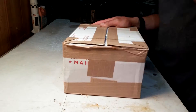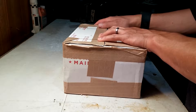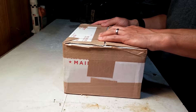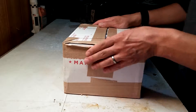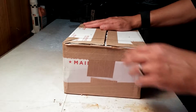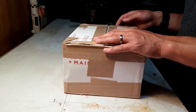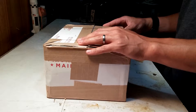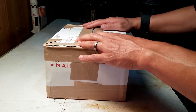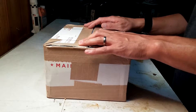This is an unboxing video for a Maslow CNC router with the z-axis control and the linkage kit for the sled. This box has been opened already — I've gone through the parts a couple times — but I do want to give you an unboxing so you can see what you get when you order a Maslow CNC. Before I start, I just want to mention that a Maslow can be purchased and more information can be found at MaslowCNC.com.